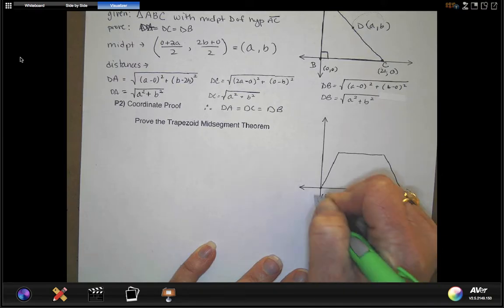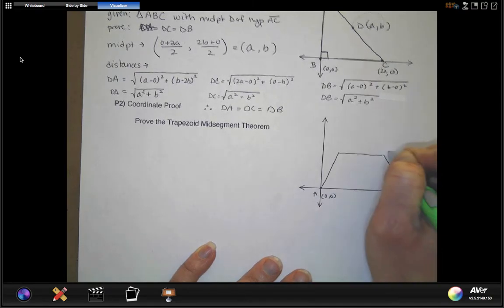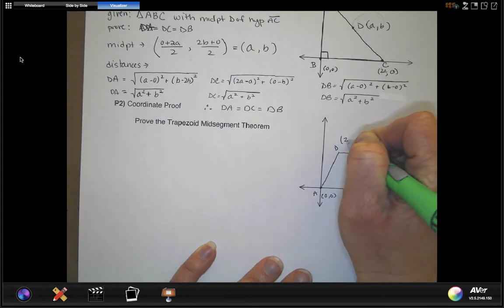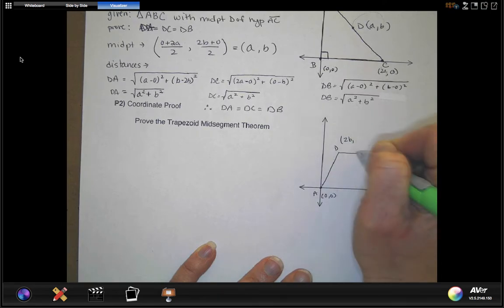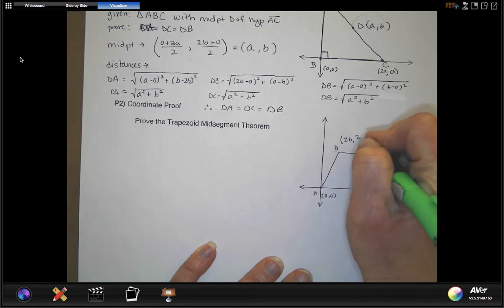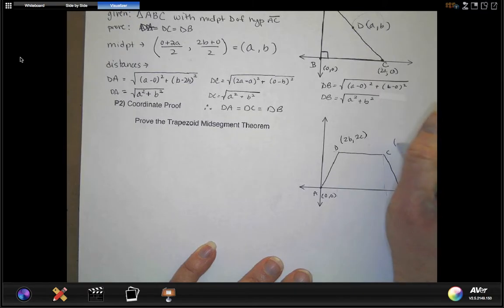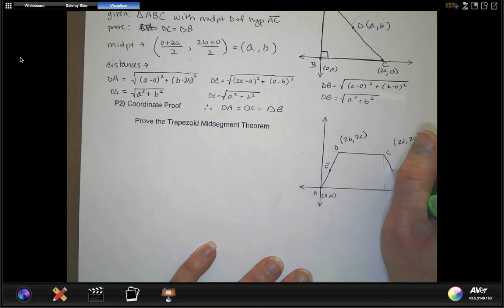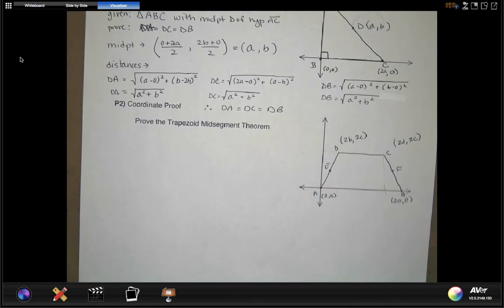Let me just call this A, B, C, D right here. So then C is going to be, if you notice here, C doesn't line up with anything that I've defined already. Actually, let's go over here and do D first. D doesn't line up with anything I've defined from the X perspective. So I haven't used B, so I'll use 2B, and in this direction I'll use 2C. C here doesn't line up with anything, so I need a new X value, so 2D, but the Y height is the same height as D, the way I've set this up, so this is 2C, okay? And then I'll have E over here, and then F over here. Those will be my midpoints. Of course, I'm going to have to find them.